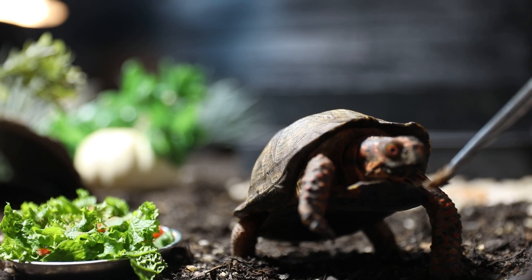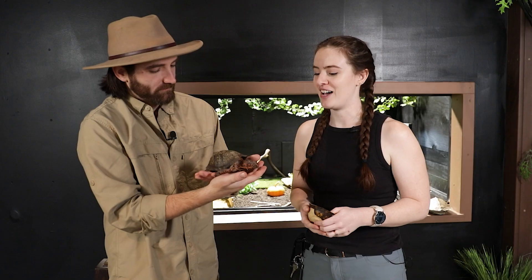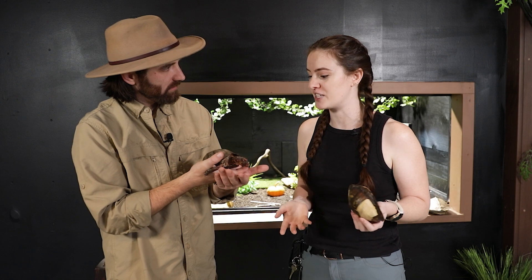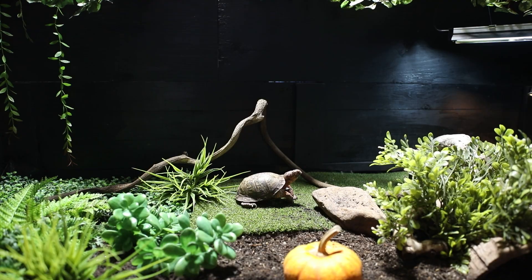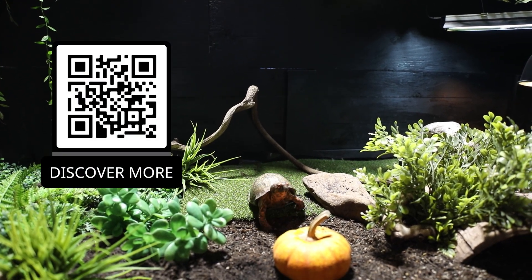Is his natural environment around Roanoke? Yes, he can naturally be found in Roanoke and all over the state and all along the east coast. Does he have this red color because of the fall leaves? That's a great observation, but we actually don't know why he has bright colors on his skin. He's actually a lot more red than most box turtles you'd find. Most Eastern box turtles are more yellow, but coloration varies a lot. He is a lot more red — that's something explorers could look into. A great research opportunity.